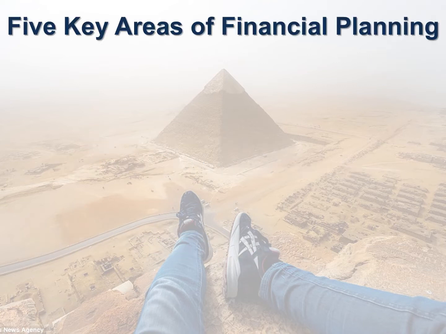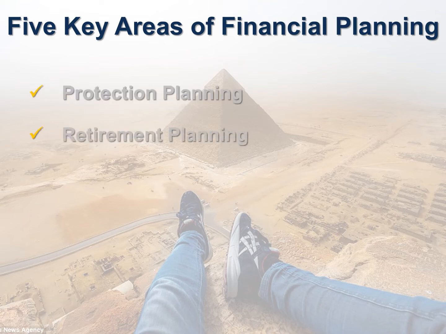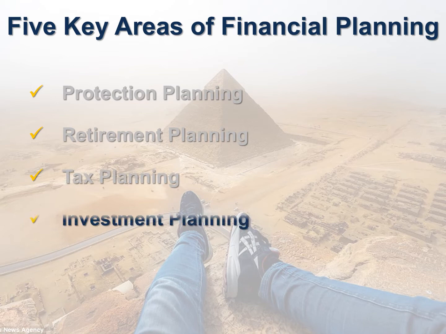Now, before we begin, it's always important to review that there are 5 key areas of financial planning. These include protection planning, retirement planning, tax planning, investment planning, and estate planning. As a comprehensive financial planning firm, we try to always consider the impact of any recommendation we make on not just one, but all of these areas for our clients. During this webinar, we will primarily be covering the areas you see highlighted on your screen: investment planning and estate planning.